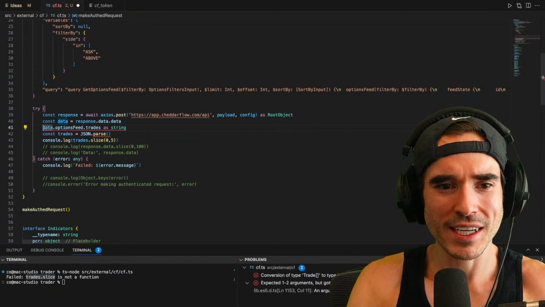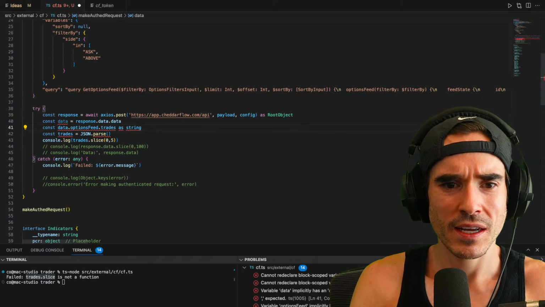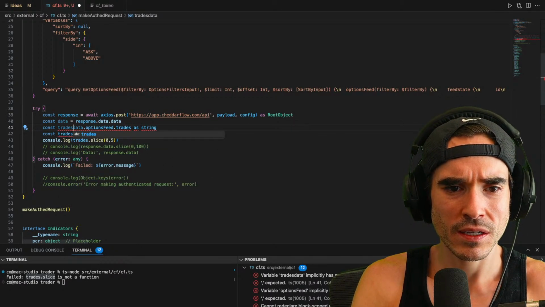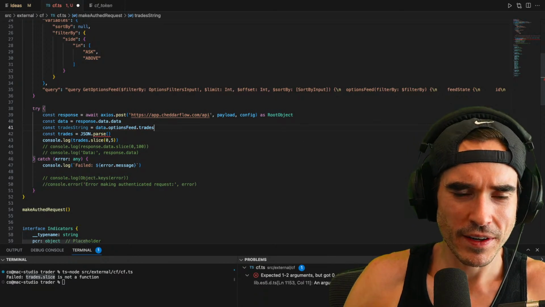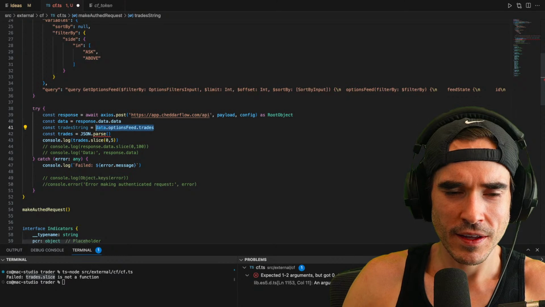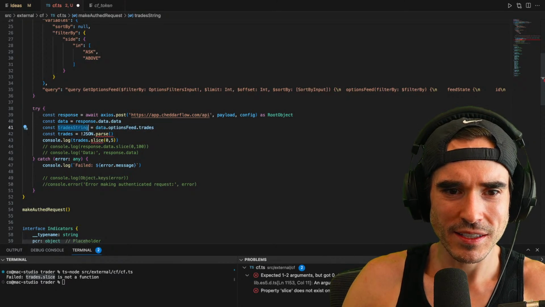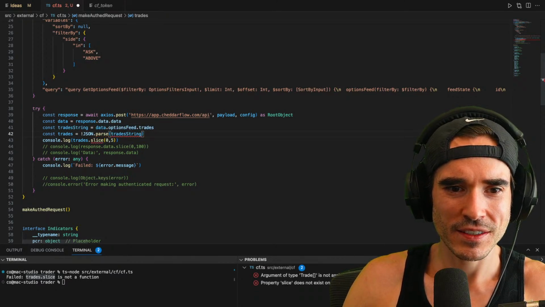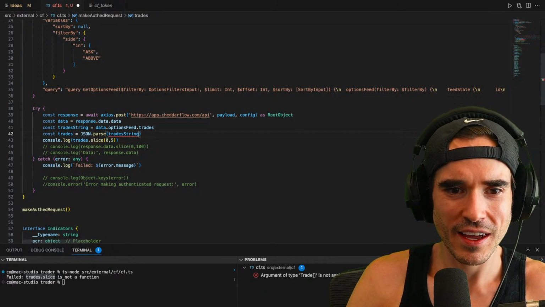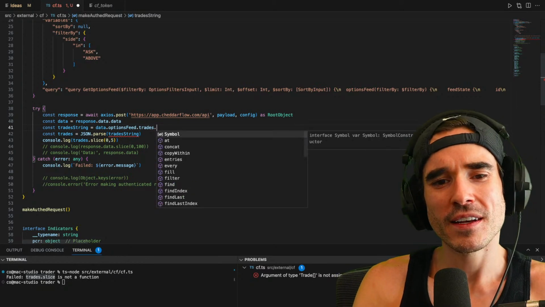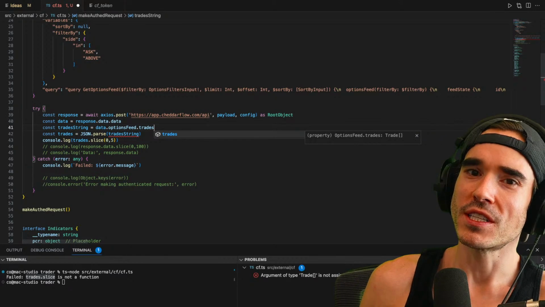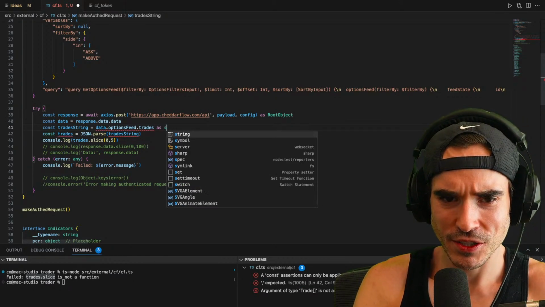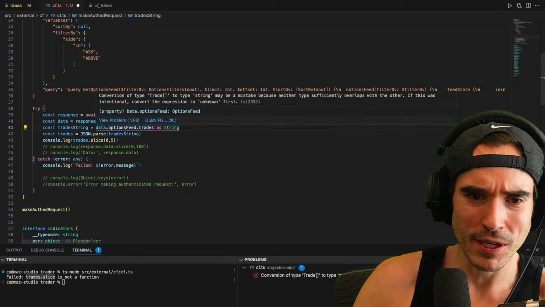We need a way to cast it as a string. Const trades string equals that, and then we maybe can say like this. No, how do we do it? How do we force the type to be a string? We should be able to cast it like that, right?